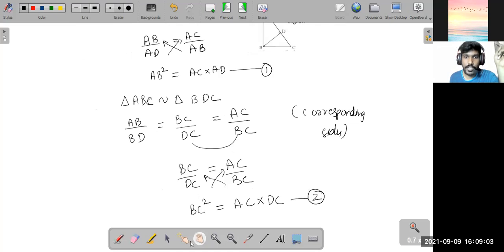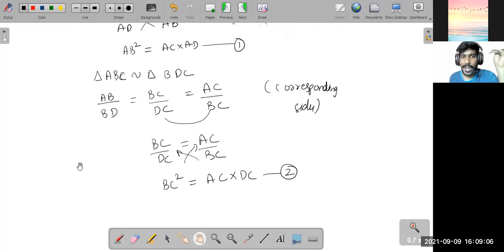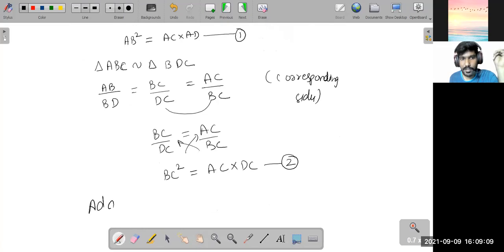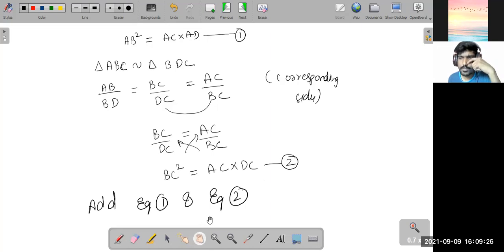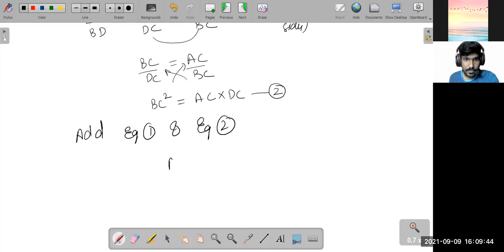Now you see you have equation 1 and equation 2. So equations 1 and 2, you add them. When you're adding, you add right hand side with right hand side, left hand side with left hand side. No, but how? Under what formula are you adding? I can't hear you. That's what I'm saying. You add right hand side with the right hand side and left hand side with the left hand side. So you see. No, but why? Okay, fine.